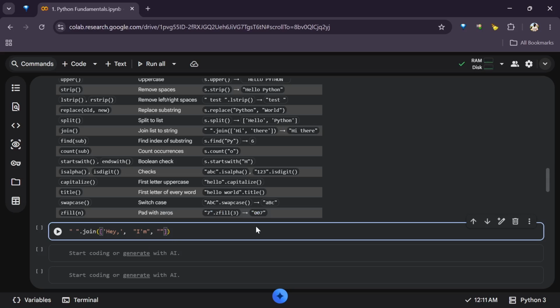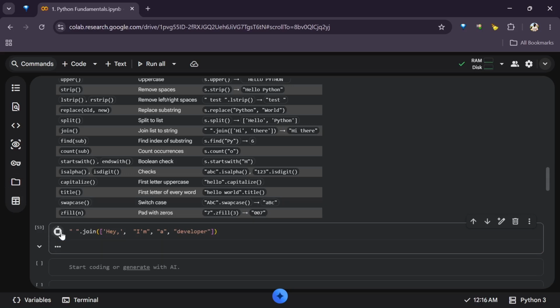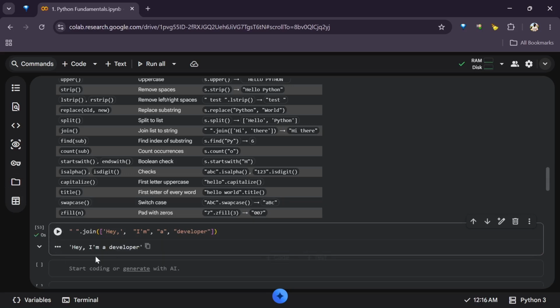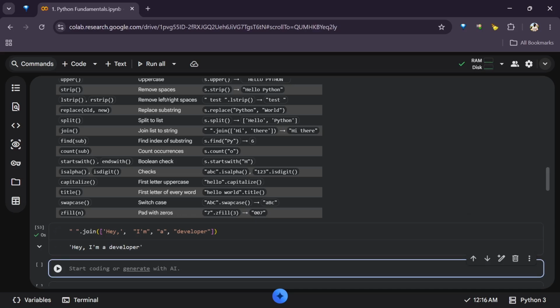So I think everything can be here. I am a developer. So yep. So I can print it this way. I am a developer. All right. So we have it listed this way. So I'm saying, yeah, just add space to it. So you can see we're getting this new clean stuff that says, hey, I'm a developer.